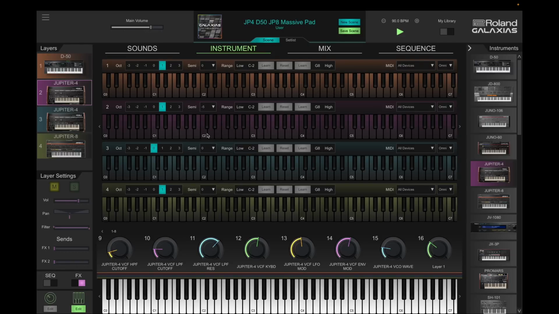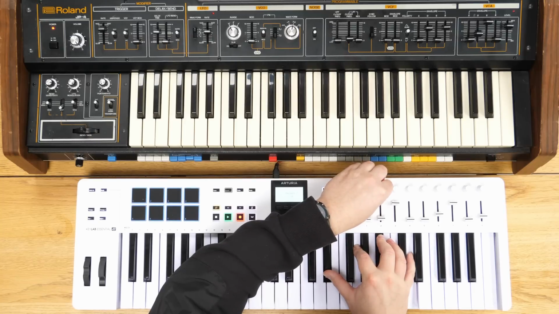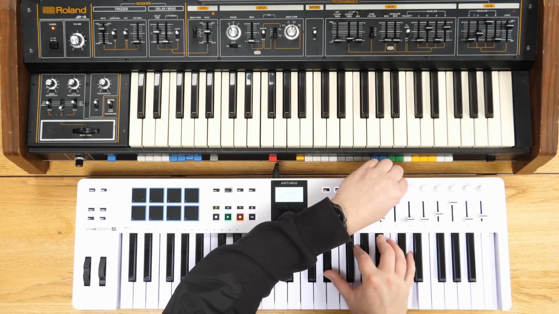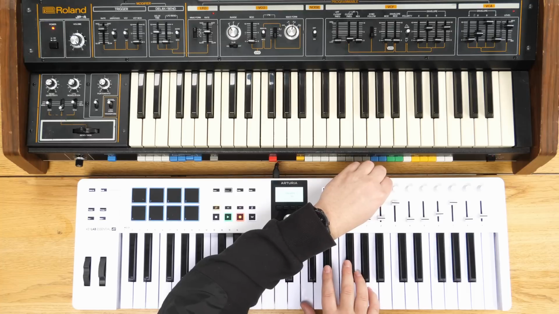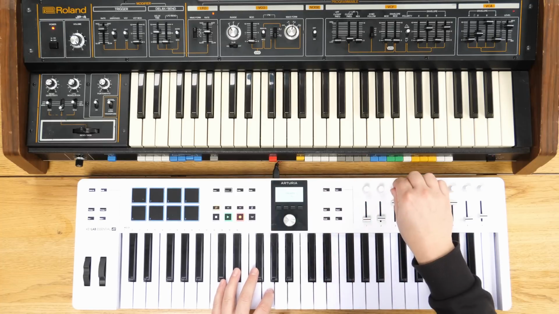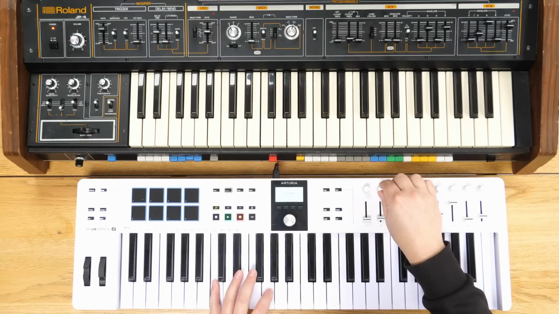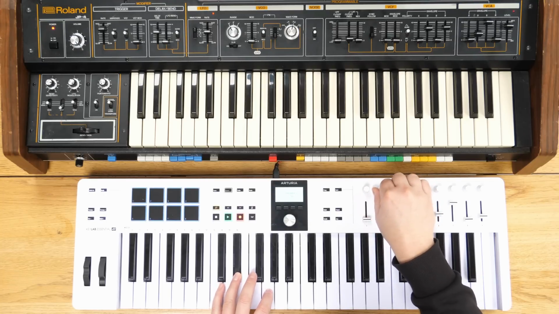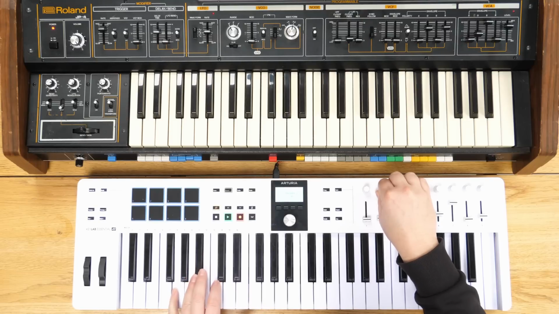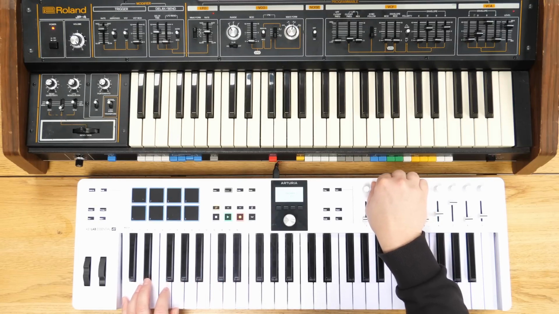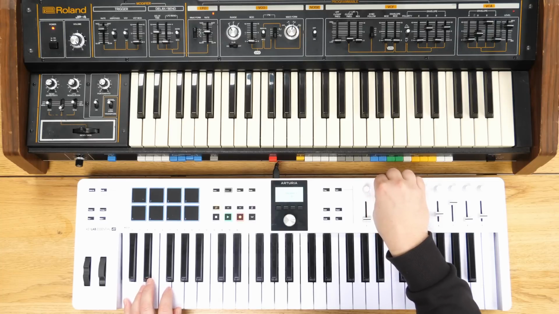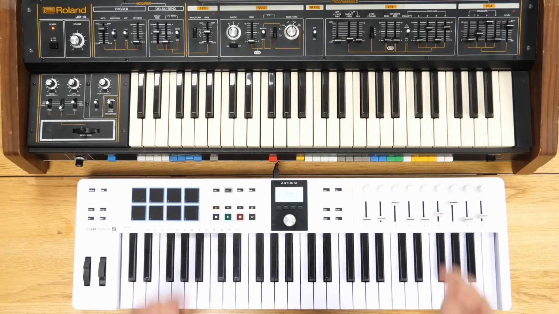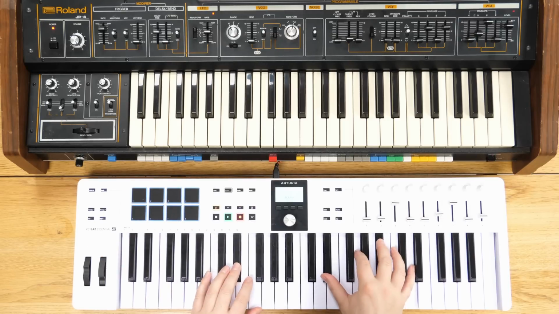So we're getting a difference of +7 effectively, and then we get... So that's pretty much like a 2 oscillator Jupiter 4. Well, it is.